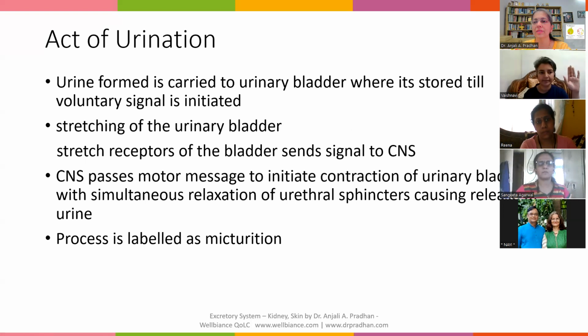Yes, Vaishnavi? So in kids, we have observed, especially in girls more than boys, कि बहुत time तक if they haven't gone to pass the urine, even though they get the urge to go to urination, somehow the sphincter doesn't open up, the external sphincter. So urine pass नहीं होता है. What's the reason behind it? Actually, it is under control of CNS. So it takes a fraction of seconds, थोड़ा time, relaxation, क्योंकि it is under parasympathetic and sympathetic control also.